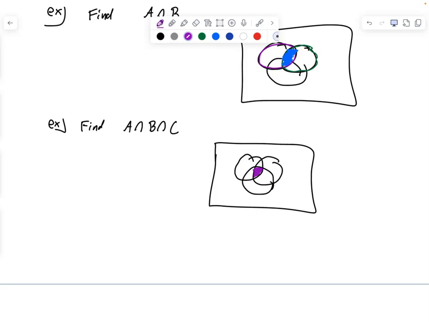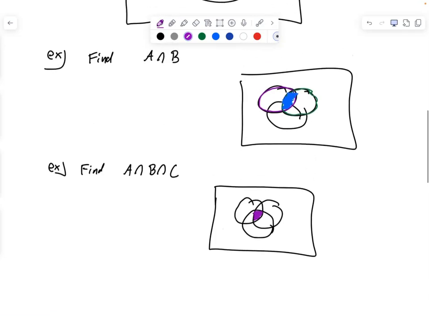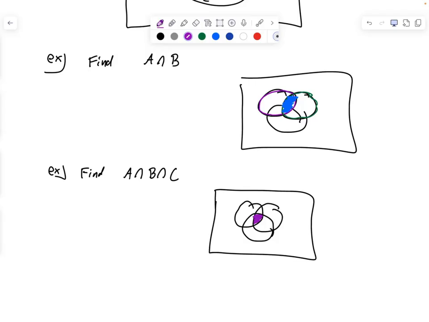So in this case, I'm removing the red portion from here. So my final answer should actually only look like, I'm actually removing the red portion. I'm taking out anything that touched C. So this crescent, whenever you just have A minus C, it's always going to look like this crescent moon.